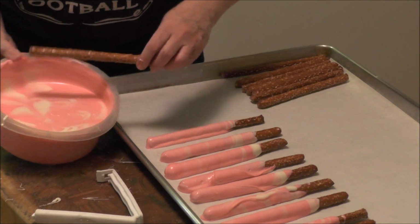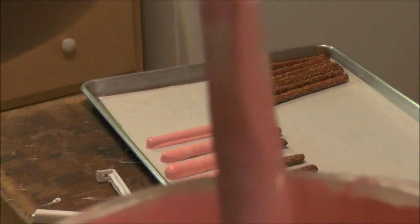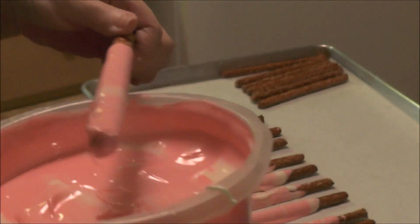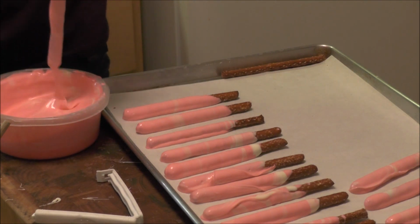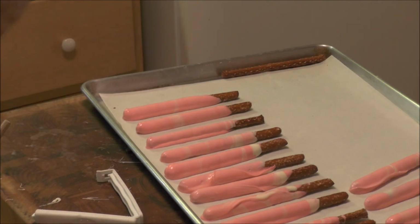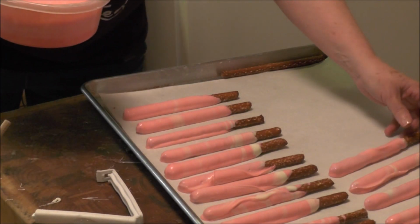There's some white there, so I'm going to go ahead and just tilt it. And then you'll get a little bit of white in there. Also, if you let the chocolate flow down like that and you give it a twist, you'll have a little line there on your pretzel. A little bit of decoration, more texture there.